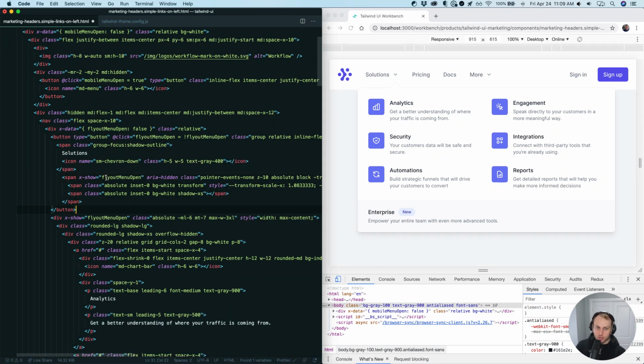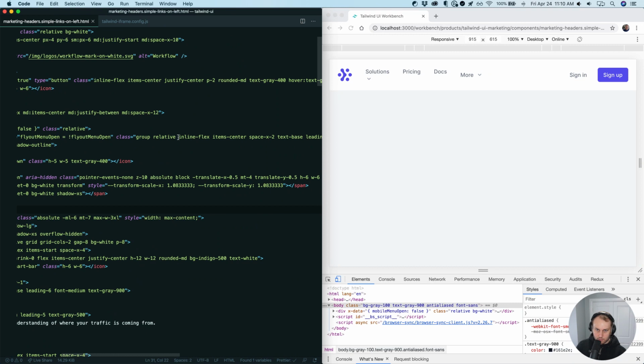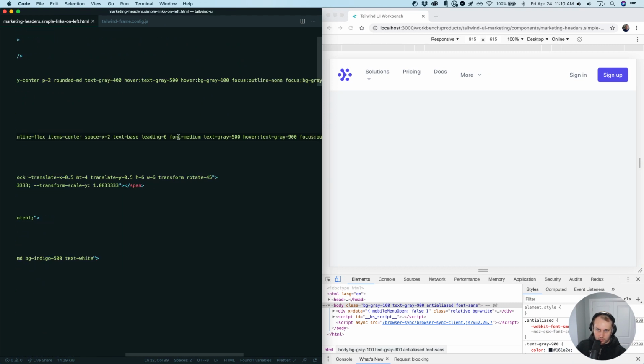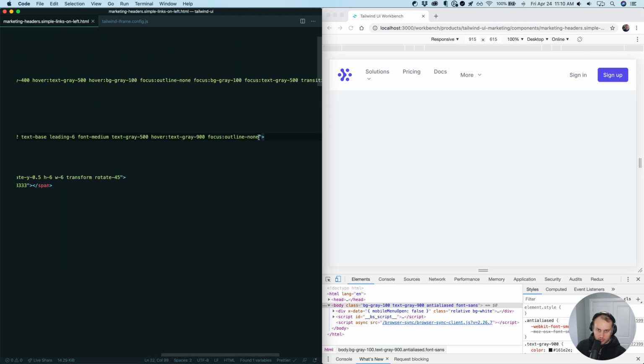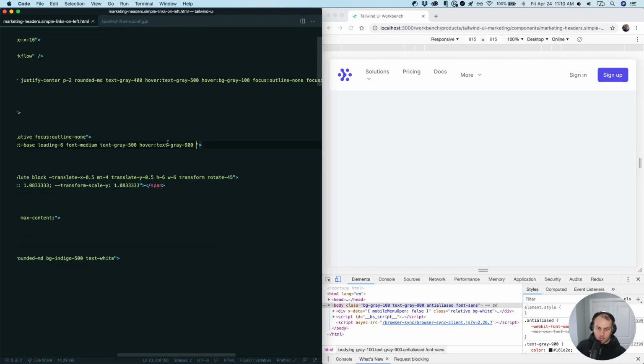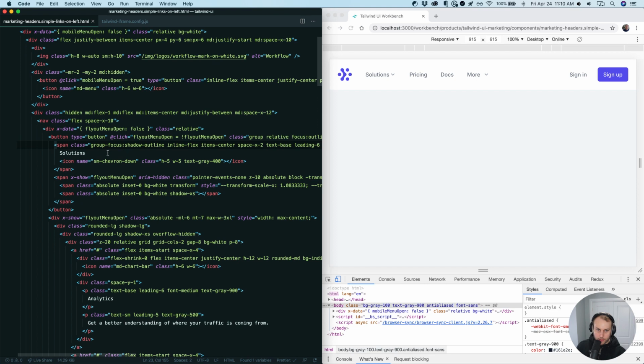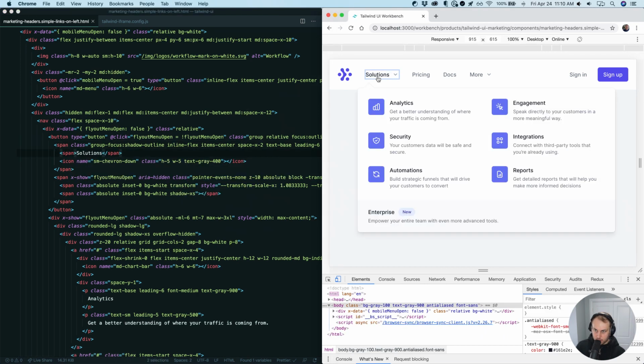This is going to be broken, but yeah, that's unfortunate. Basically, we need to take a bunch of these styles and move them here. Wrap this in a span again, because otherwise the space utility doesn't work.